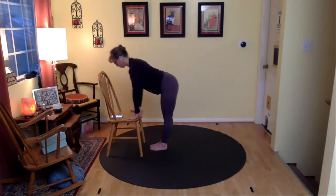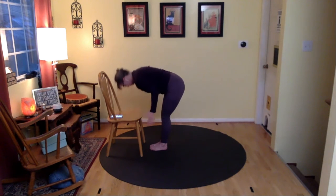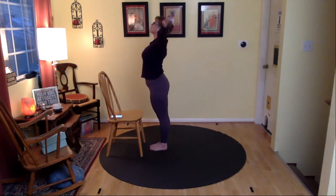Inhale into a flat spine. Exhale your forehead down to the chair. And inhale, bring your hands out to the side and up and overhead. Exhale, hands to heart center.